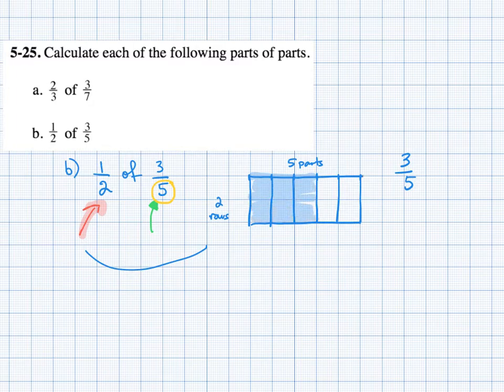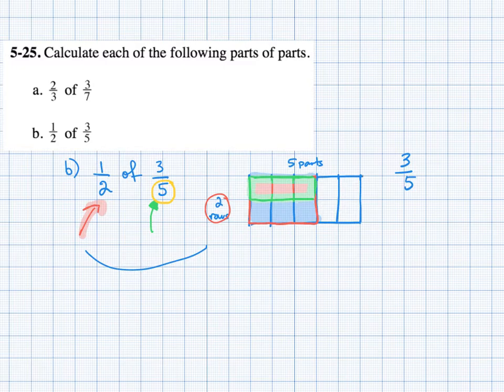So we started with whatever they're asking us to take the part of, which is the 3/5. Now I'm going to say this is the 3/5, the red rectangle, and I need to find half of that. So instead of cutting it vertically, remember how we did the 2 rows? I'm going to do it horizontally, and I'm going to shade one of the 2. So 2 rows, but shade 1. So now the result is what we're looking for. So this is the result.